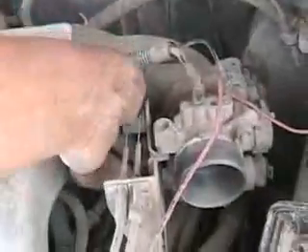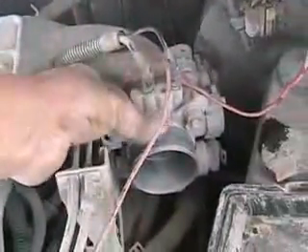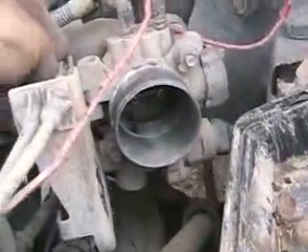On your intake manifold, where your throttle is, this is called the throttle body — that plate in there opens and closes and adjusts how much air your engine is breathing at any one time. On the side of it is another sensor called the throttle position sensor, or TPS, and it works like a rheostat — when you're opening and closing your throttle while driving, it's measuring exactly how much it's opening and closing. The thing below it is your idle speed solenoid, which looks something like a giant fuel injector. Its little arrow-shaped piston moves by screwing itself back and forth, and that adjusts how much air can get around that throttle plate to set your idle speed.